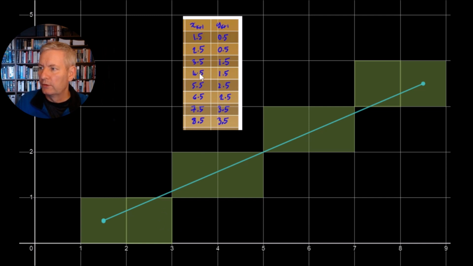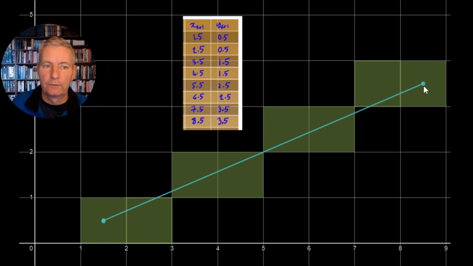So the next one's going to be 4.5, 1.5, so it chooses this one. The next one's 5.5, 2.5, so we come along here and up to here, and it chooses this one. And then 6.5, 2.5, which is this one here, and then 7.5, 3.5, and finally we've got our last point, which is our 8.5, 3.5.